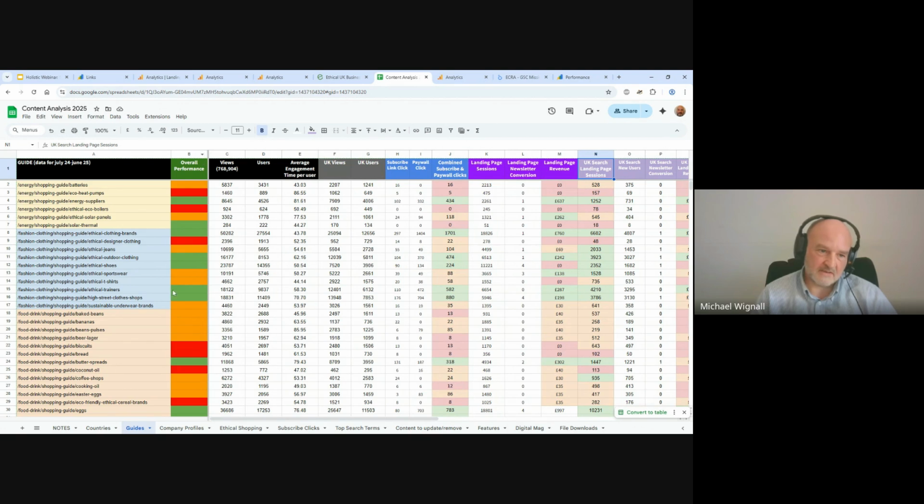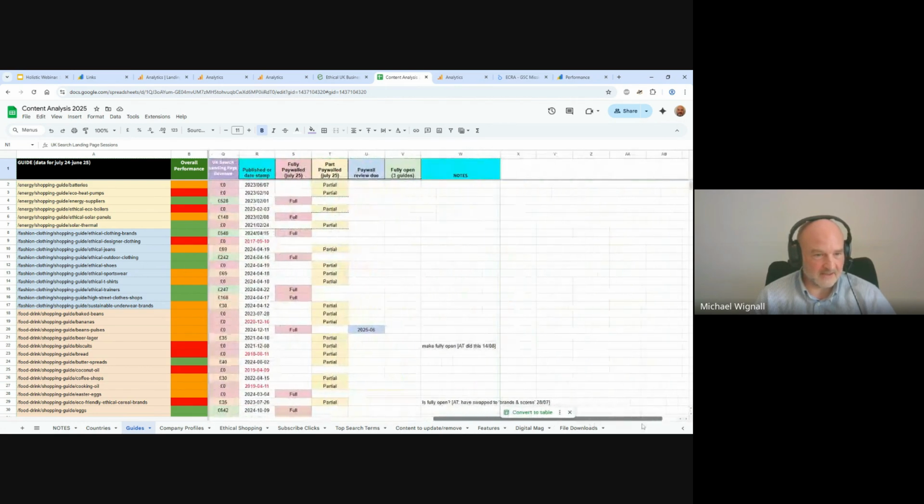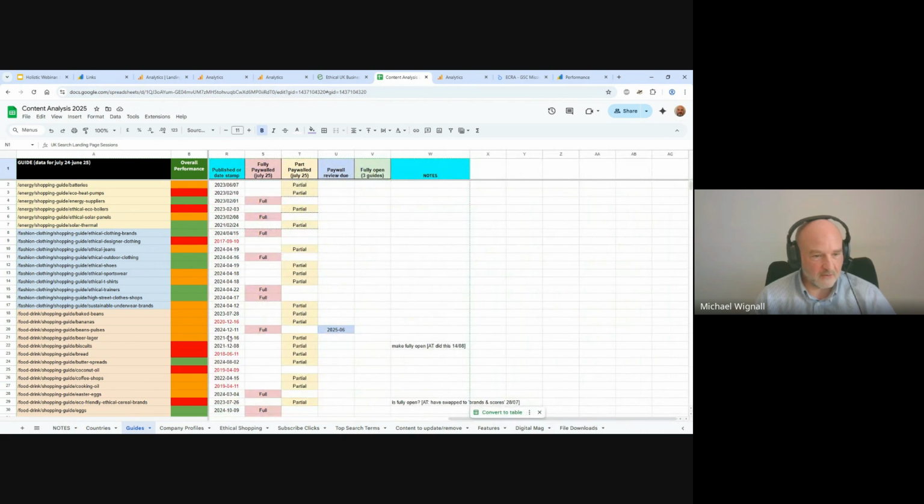And here, it's a really simple color-coded, what's the overall performance of this page? Based on, is it delivering, are people looking at it? Is it delivering traffic? What's the value of that traffic? And you then start to see correlations between things like, oh, look, ones that are really old tend to be quite low value. Might not be the only reason, but updating them might deliver you more value, or you might think, actually, that's junk, let's get rid of it.